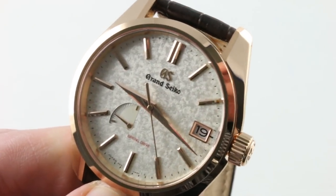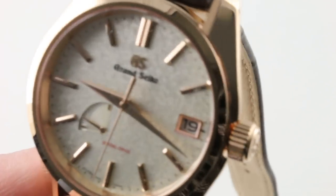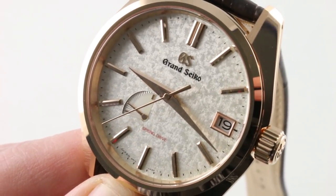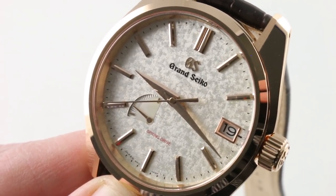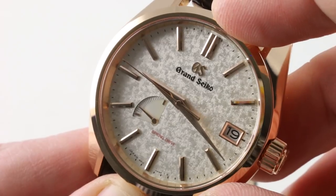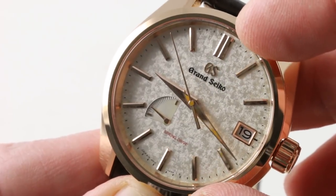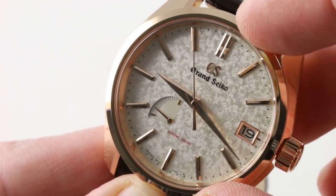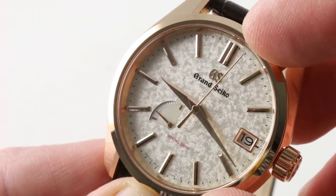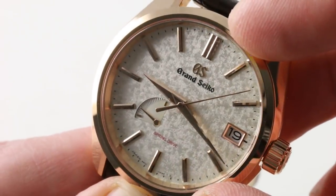The timepiece has a dial that is inspired by a Japanese painting technique known as Kira Zuri, or sparkling painting, and that's certainly what's achieved here. It's almost like a mottled snowflake pattern — not to use that term in the Grand Seiko sense; I'm not talking about the SBGA 11 and 211. It's a sort of irregular rusticated shimmering finish, as though a combination of varnish and stamping were able to create a three-dimensionality and a prismatic effect. Though it's dominant silver, you can see tones of bronze and gold, even violet — so if you have a loupe and you buy this watch, definitely inspect this dial, it will pay off.